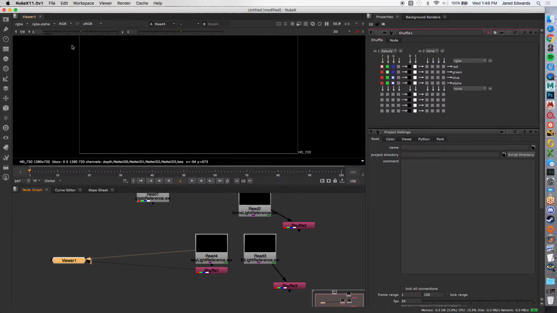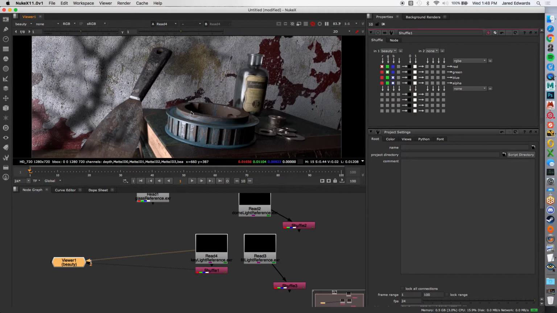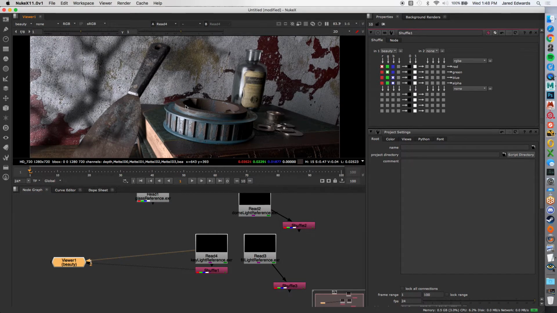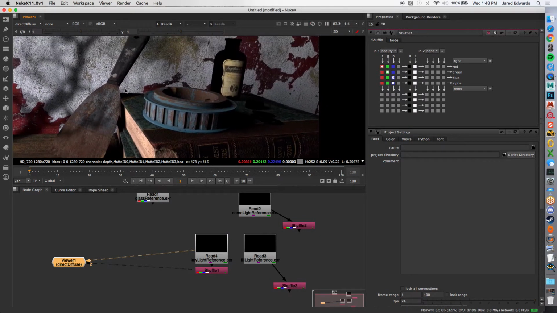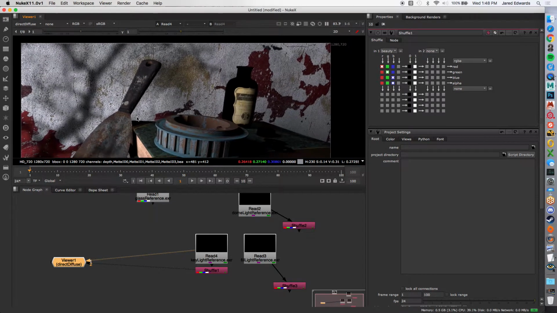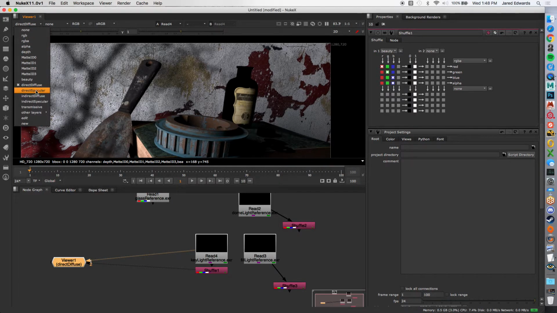For the key light, for example, there is something called beauty that we're going to create, and beauty is just all the information together. But we've also got other passes like direct diffuse. This is another chunk of channels in the image. Here's direct diffuse. See how it's only showing you color and texture, but you don't see any reflections? The glass isn't see-through. It doesn't even look like glass. The only thing on the glass that shows up is the label, because that was the only diffuse part of the bottle. Here's direct specular.